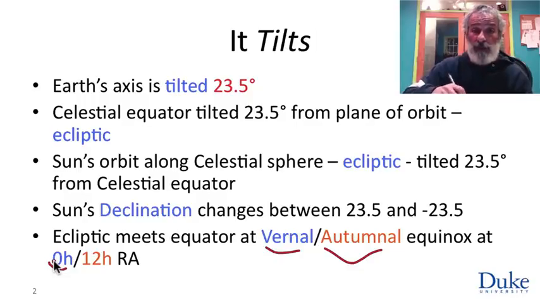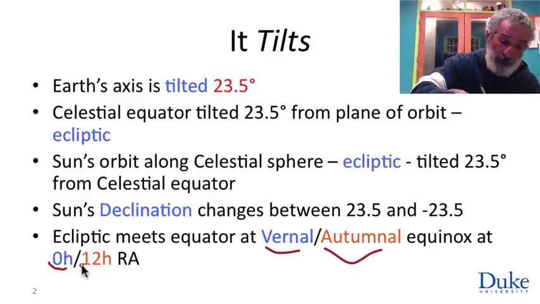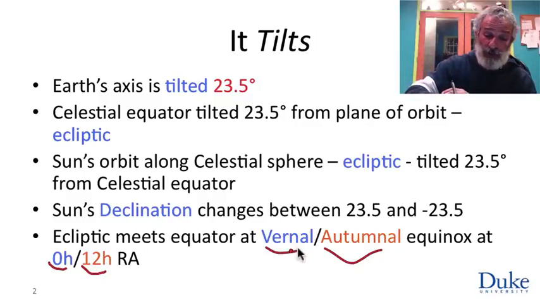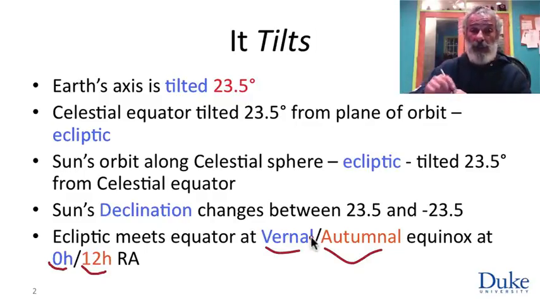Sidereal time is off from solar time by 12 hours, and so the Sun is at the vernal equinox, if you look back at the last lesson, on March 21st, and it is at the autumnal equinox, 180 degrees away, 6 months later, at 12 hours of right ascension, on September 21st. So March 21st and September 21st are the days of the year at which the Sun is along the celestial equator and has celestial declination 0.